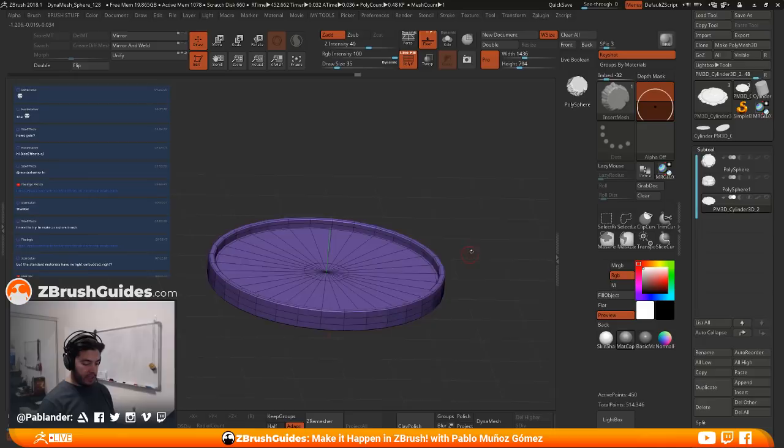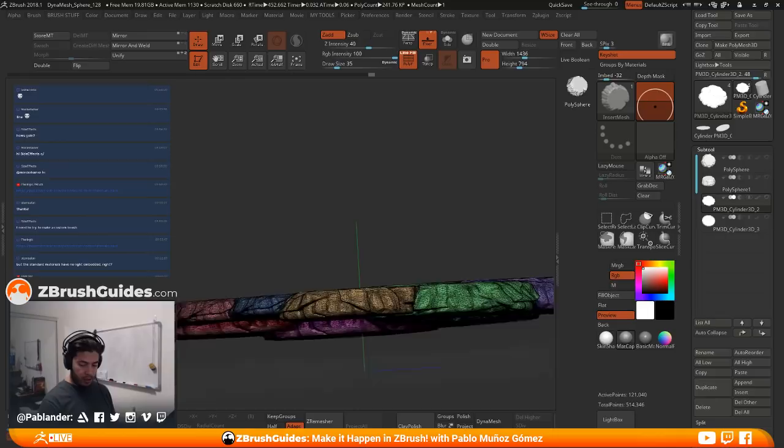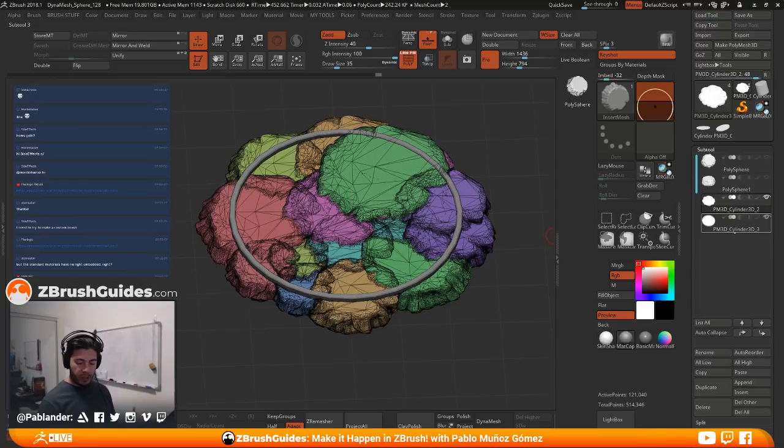So now I have isolated the base and the rocks, and we can go to the split menu and split hidden. So that way, if we turn it on actually, we have now these two subtools, one with the rocks and one with the base. So now that we have the rocks, I can turn off polyframe.